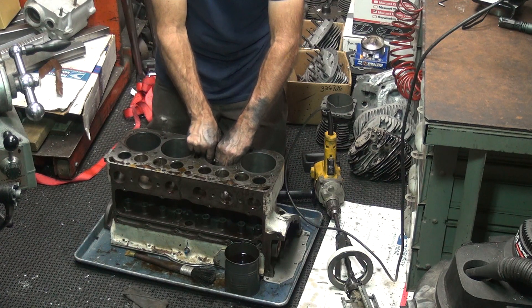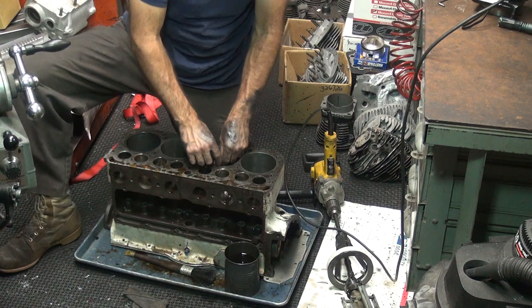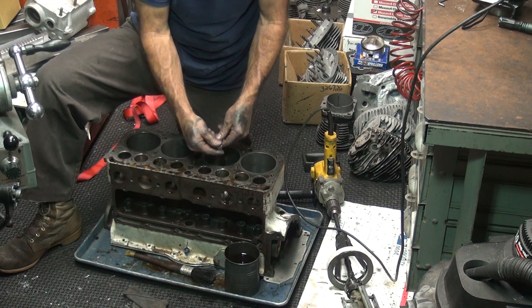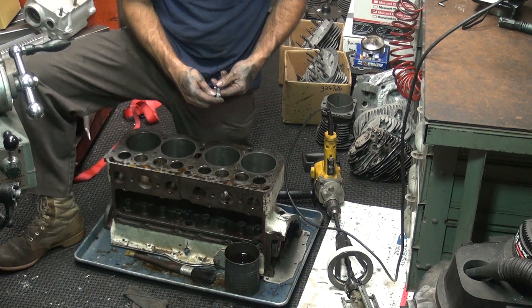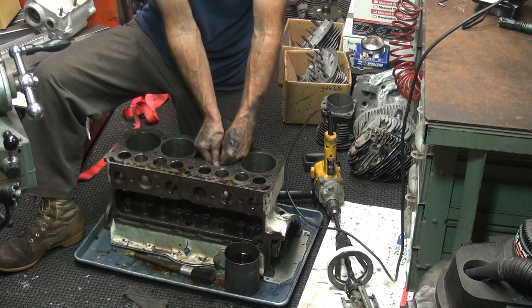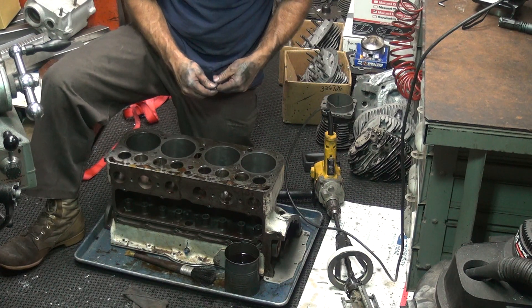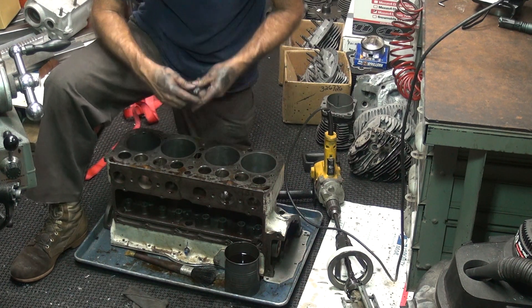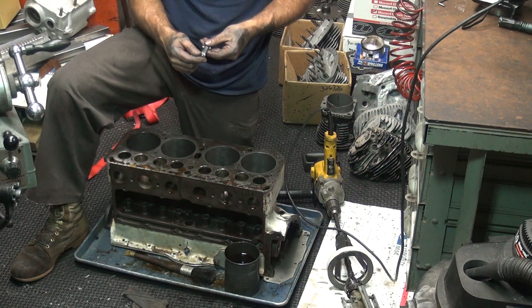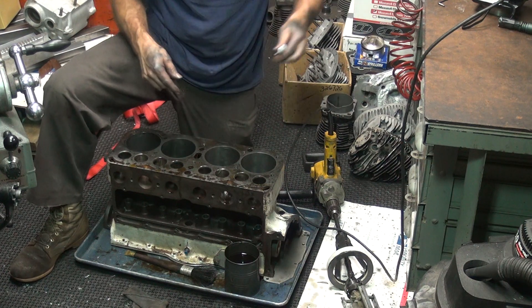Can't ever get that out until you go at least ten over, which we're not going to do. One is fourth out of round at the top, and then there's our low spot — about the same as the other one, five thou. Let's get that fourth thou out of there, knock a couple out and be happy. We're fairly even at the bottom — two thou. One thou on the top — high spot.